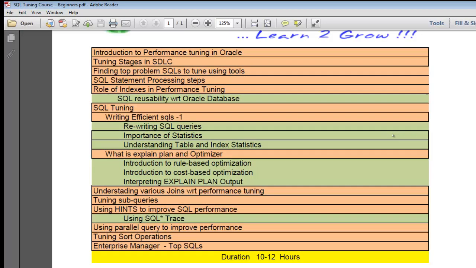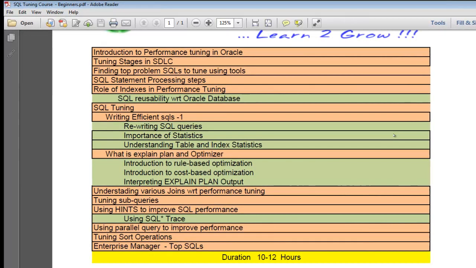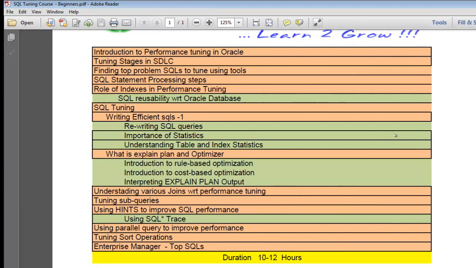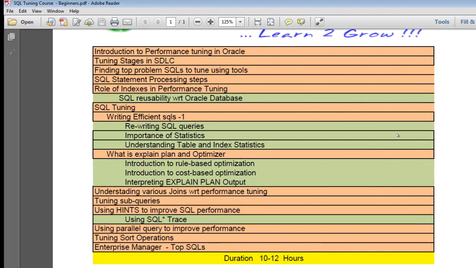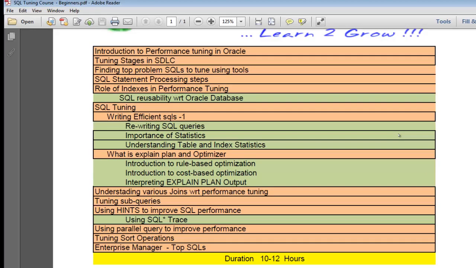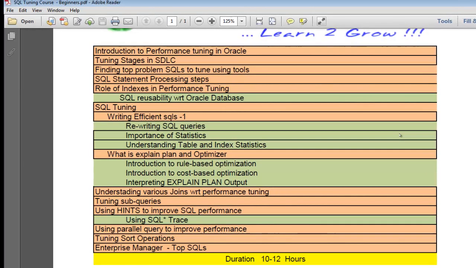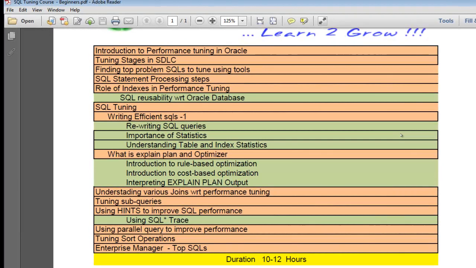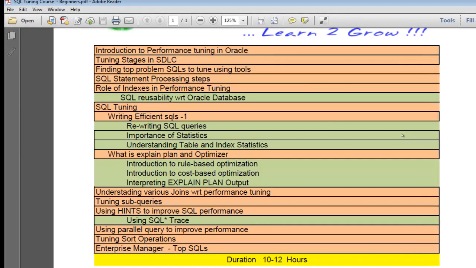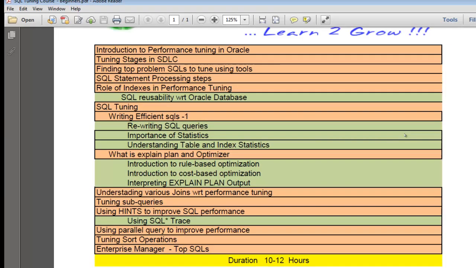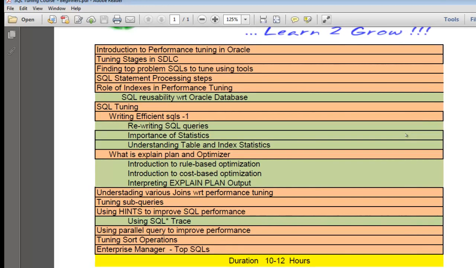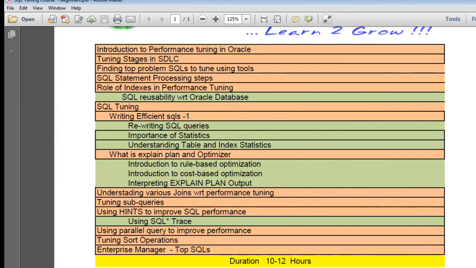First of all, we should know whether the table is fragmented or not. That also we have to identify, right? We can't just say the table is fragmented and that's why tuning is not possible. So this is what we concentrate on. More than ready-made solutions, we concentrate on the approach, because once we discuss the approach, you can tune whatever it may be.